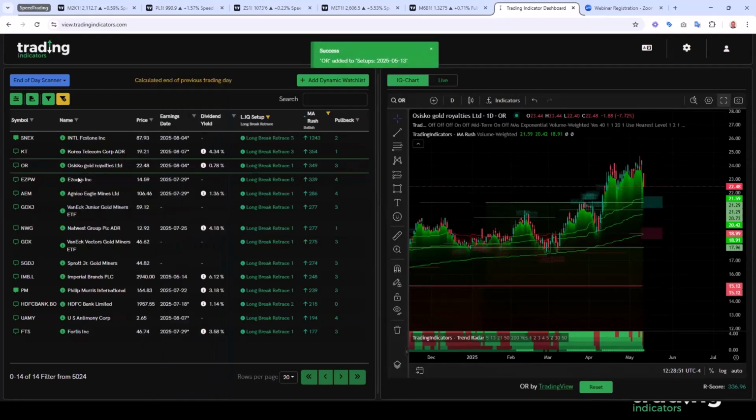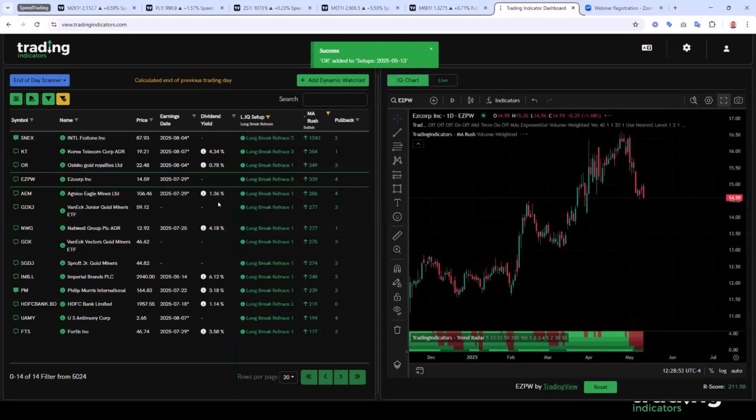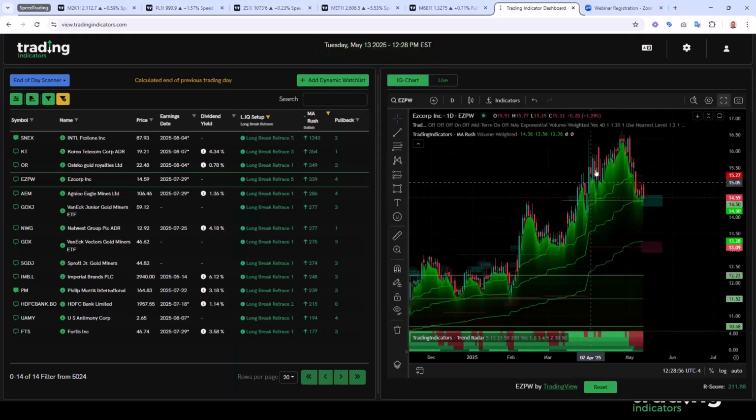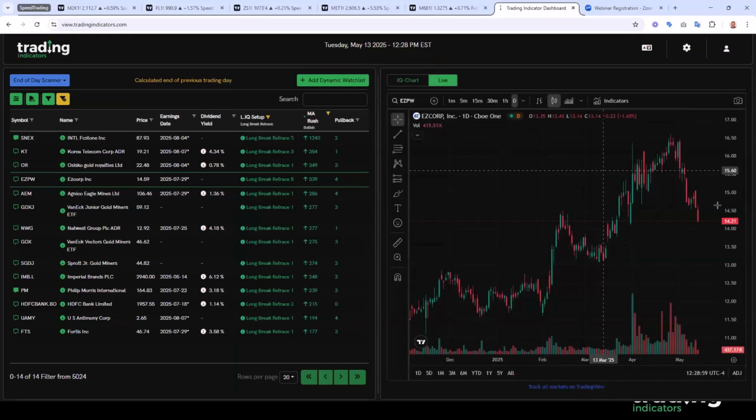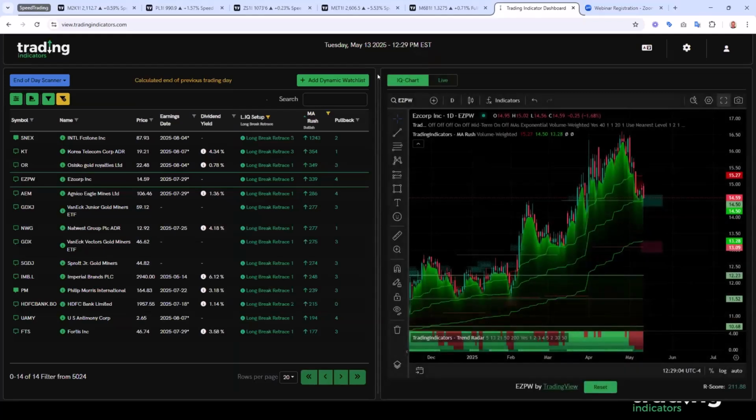And lastly, perhaps this one here. And once again, you see how easy it is. Look at this beautiful pattern, up and down right to this level. Let's see what we did today. Now, today we've actually failed it, so I'm going to skip this one for our watch list. But nonetheless, you can see it's very easy to identify these stocks using our Liquidity View dashboard.